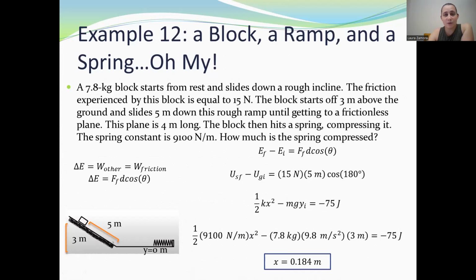Whew. All right, so reading through this problem, it seemed like it was going to be incredibly complicated. But I hope that you found it maybe wasn't as complicated as you thought from reading the problem. And hopefully you saw that drawing a picture does indeed help. Any questions about this one?